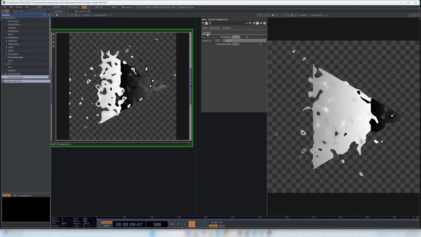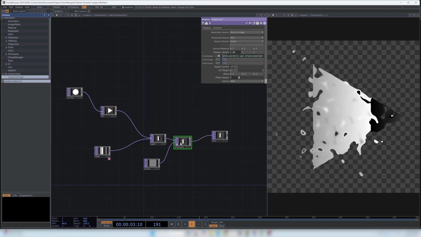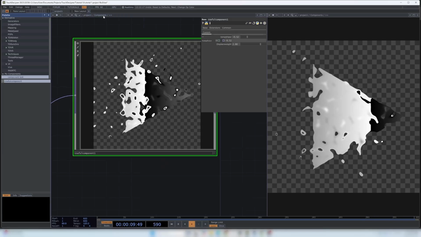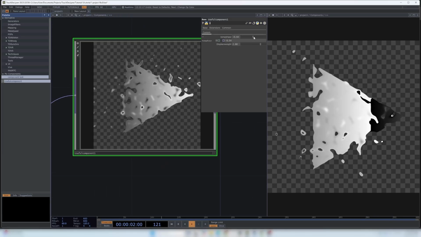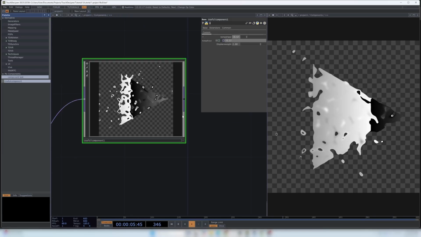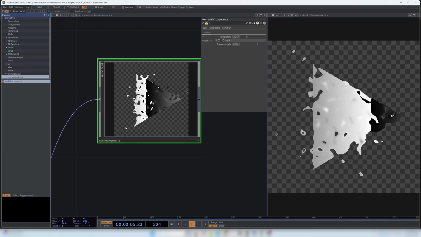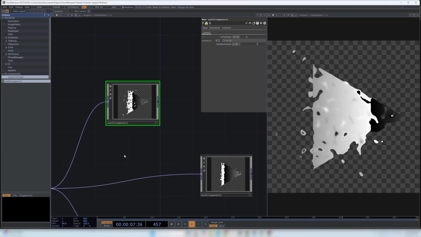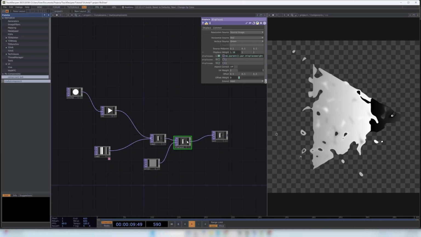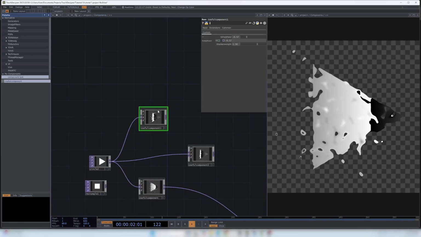This custom parameter basically goes in and through the displace one, because we've linked it to the parent, you can actually adjust it from outside of the composition. So it's kind of useful if you've built a structure you really like and you just want to adjust a few important parameters from outside of that structure, not have to go in, change the displace, go back out. You can actually just code it so you have the parameters right here.